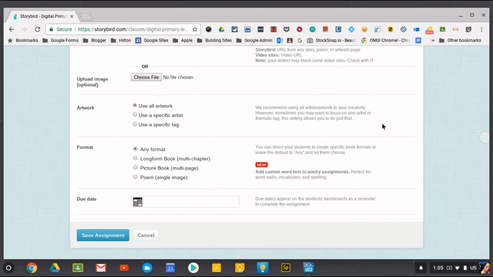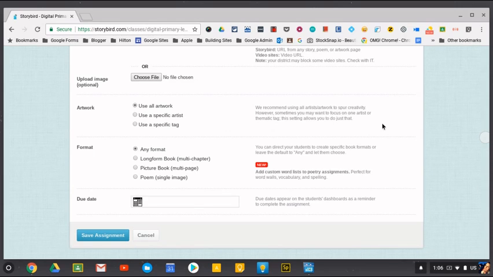And so by limiting their artwork, you've taken away some level of creativity. However, it's nice, especially because those art packs are kind of overwhelming, that maybe for the first assignment or first couple of assignments that you do, you found this perfect art pack that really aligns with what you want to do, and you think that that should be what students use for it. And that is an excellent way to make it a little bit more streamlined. So I definitely suggest that.